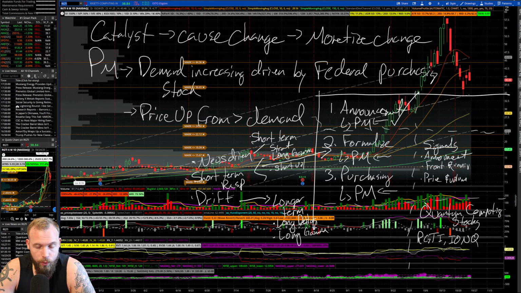Because after we finish this scoping exercise, the last step to actually turn it into a trade is to actually turn it into a trade. So this is where we figure out which one of these is most relevant at what point. And then we create some sort of triggers that lead to our reaction. So for example, formalizing whenever the federal government comes out with a statement and says, we are going to do blank, that's now formalized.